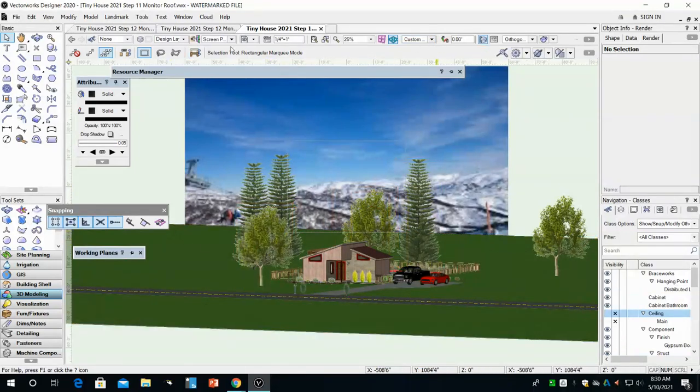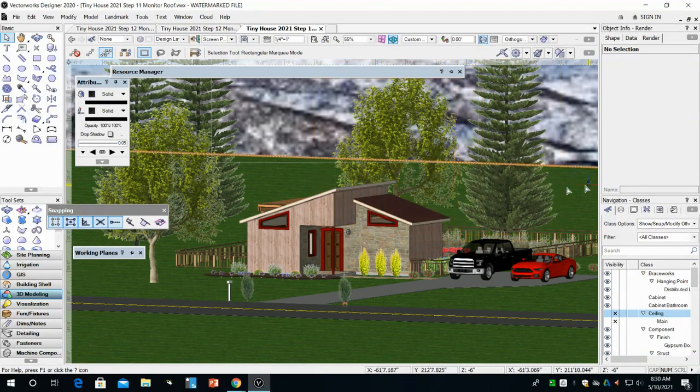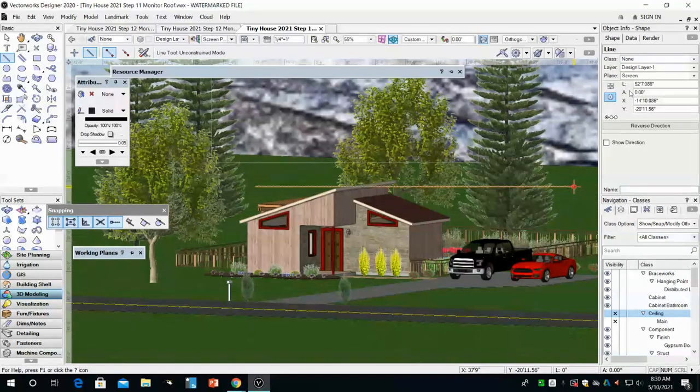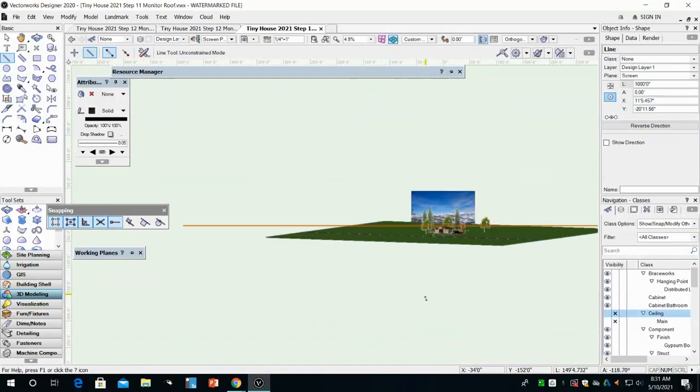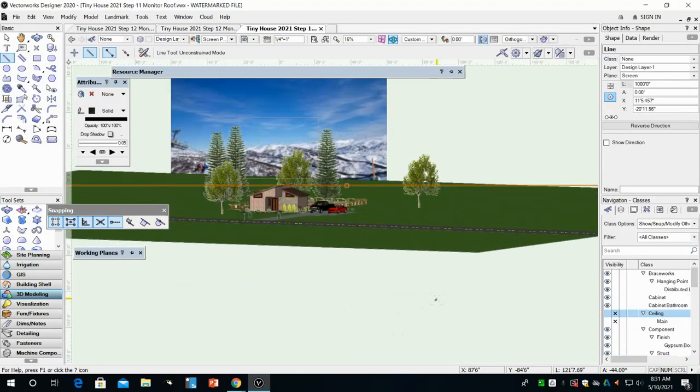Now, what I'm going to do next is go ahead and create a false horizon back in here. I think I will end up having to make that slightly smaller. But I'm going to draw just a horizontal line. And now I'm going to make the center of that line stay right where it's at. But I'm going to make the length of that line just much bigger than I need. You can see that line goes all across the page right now. Because what I'm going to do right now is cut off this back part of my building lot.